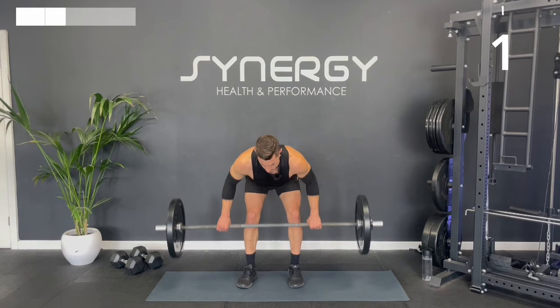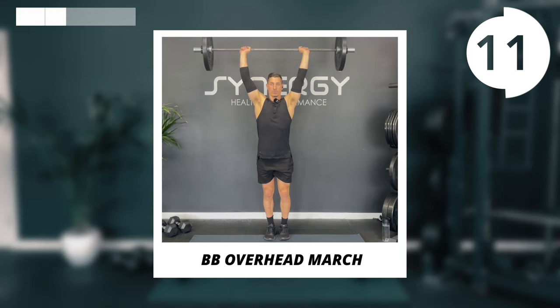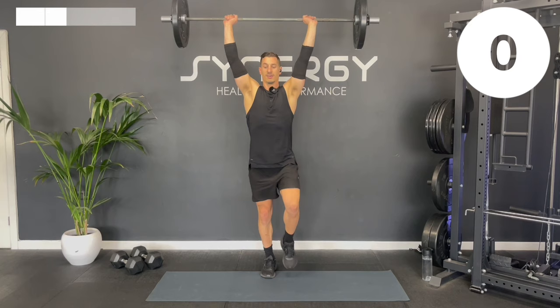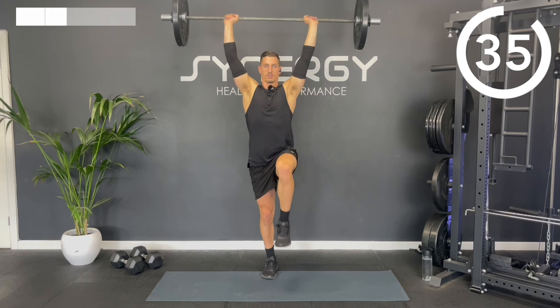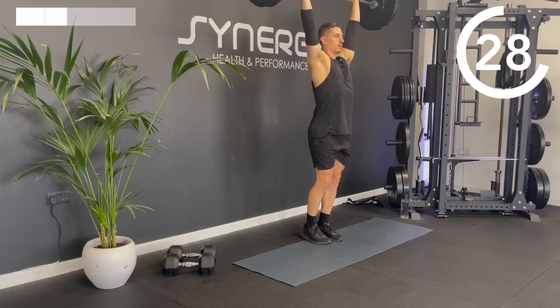And this next one, I'm gonna do a little bit of a core and shoulder stability exercise. I'm gonna hold the bar overhead and do an alternating march. So you're gonna need to clean and press the bar above your head. And then we're gonna alternate this march, trying to keep your balance. Try and get your knee to come above horizontal.